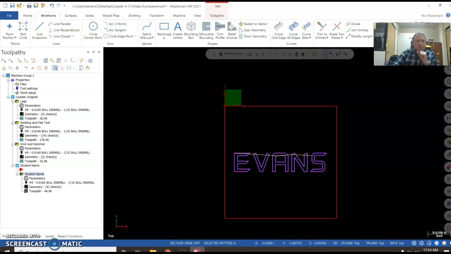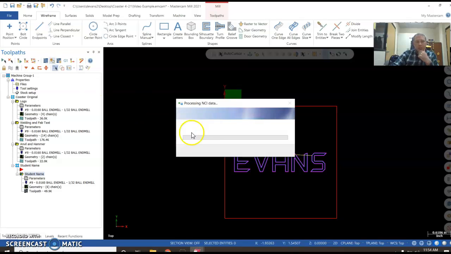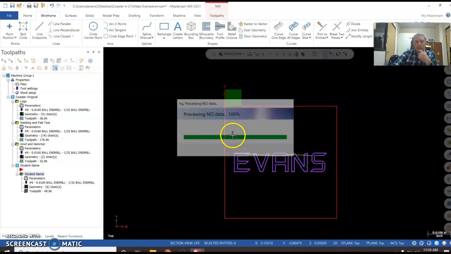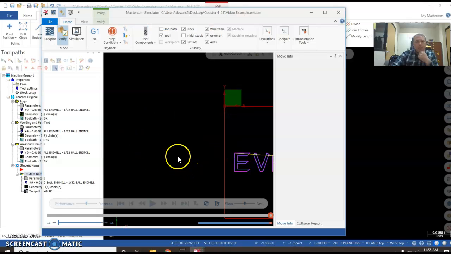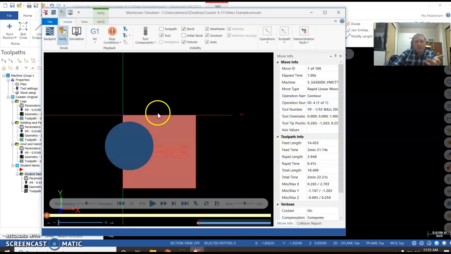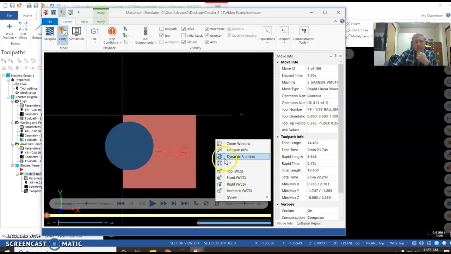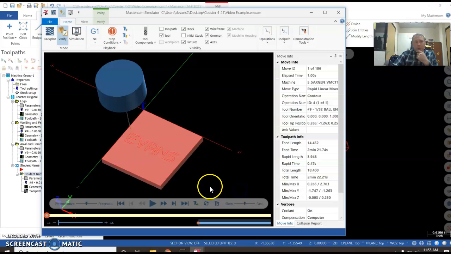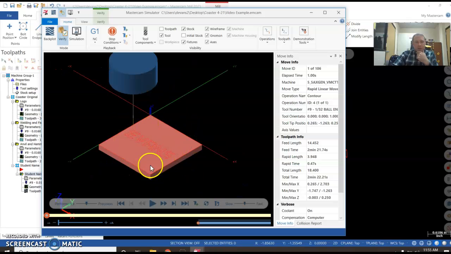Another nice feature with this program is the ability to check or verify our program. So I'm going to go ahead and click verify. It's right up here in the toolpaths quick menu. And it's going to load the verify the program essentially, and we're going to be able to look at that. So once it loads this program, it's a preview window. Right click in here and say isometric. It's going to bring our piece around, and this is essentially a simulation.